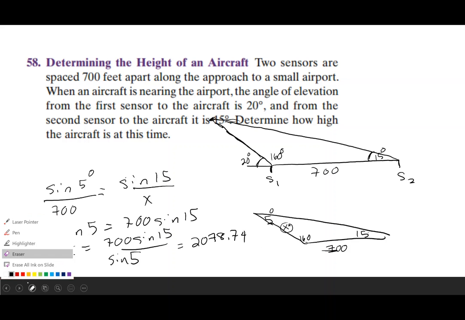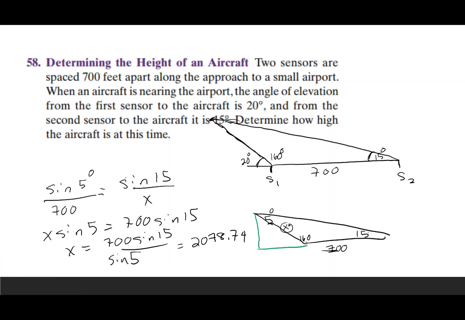All right, so now let's add in another triangle. Let's put it in a different color. Okay, so I'm going to drop this down and say if I make this like a 90-degree angle, I know this x, I know that this angle is 20 degrees, and now I have the hypotenuse of this right triangle I just put in, and I said, I want to know this height, I'm going to call it y. So what would I say? I would say the sine of this 20 degrees would be equal to y over this value we just found, 2078.74.